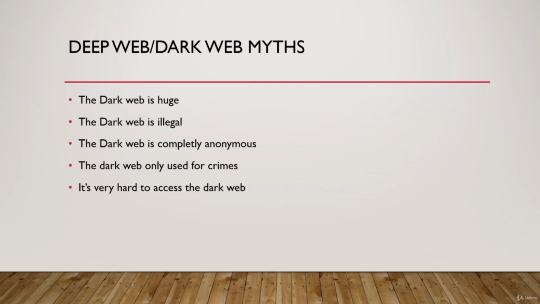If we talk about crimes, not cyber crimes but real crimes, it's the exact same thing. Criminal activities happen more on the surface web than on the deep slash dark web, because once again, there are way more people on the surface web. So yeah, that's for the crimes. And as I told you before, the dark web can be used for a lot of good purposes. So for me, it's not a place of crimes, and for a lot of people who know how to use it, it's not a place of crimes. It can be a good place for information.